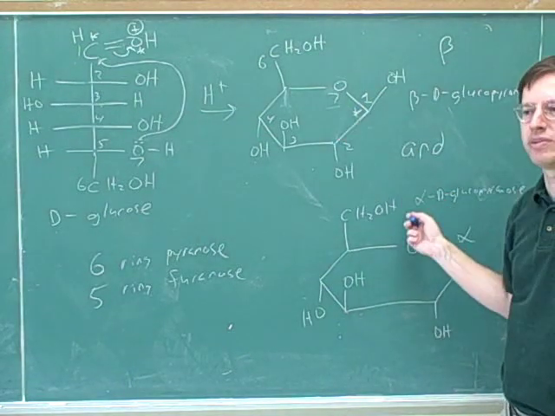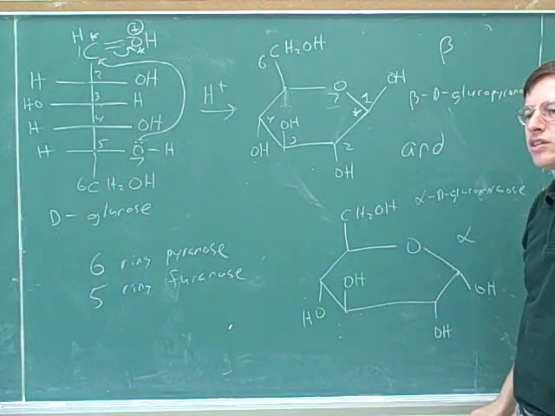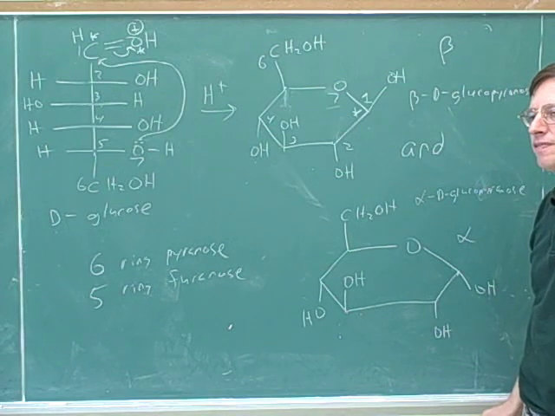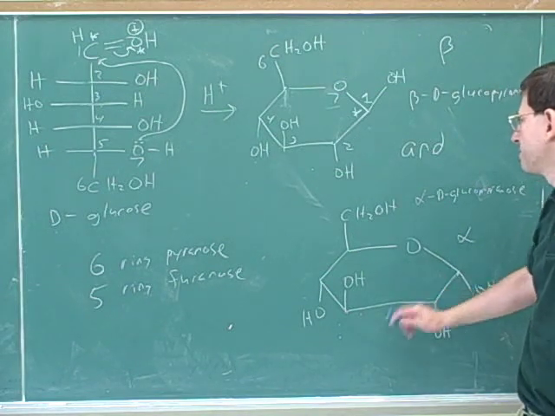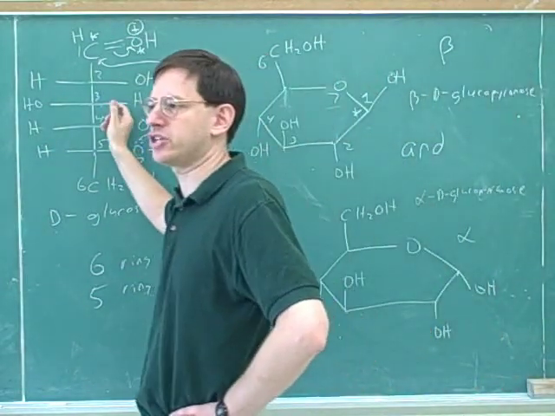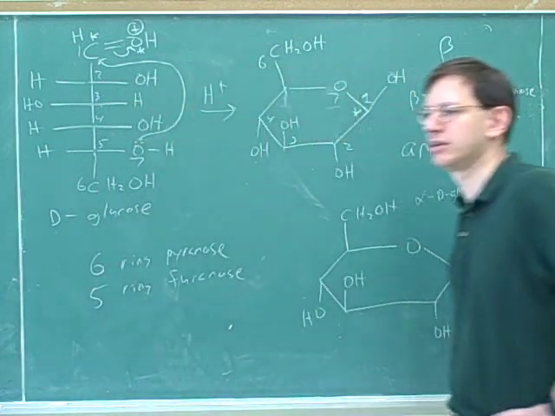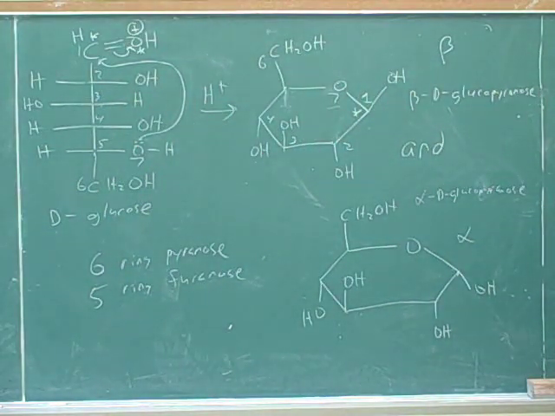So we've seen how to go from the straight-chain form of a monosaccharide to the cyclic form of a monosaccharide. In solution, there's an equilibrium between all of these. In solution, the glucose is constantly fleeting back and forth between the alpha ring, the beta ring, and the straight-chain form. But it needs acid to do that? It needs a little acid or base. But there's almost always enough acid or base to do that. Or base. So you're almost always going to be getting this equilibrium between all of these things.